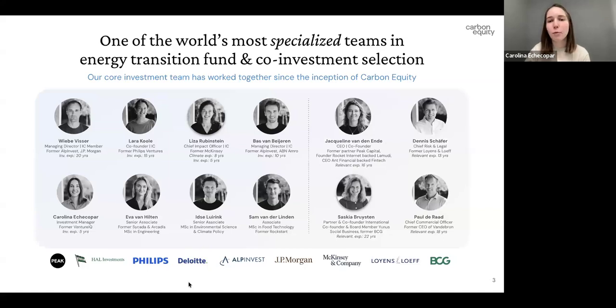And we would form a deal team where usually Wiebe or Bas would be the formal deal lead, and there would be 1 or 2 other people working on that team, building really our own diligence. So we leverage the diligence materials from our relationship GPs, but we really supplement that with our own analysis, our own reference calls, our own financial modeling to make an investment proposal for our IC.